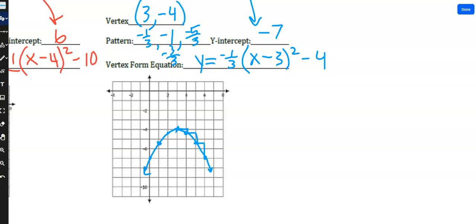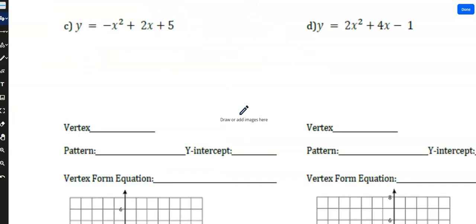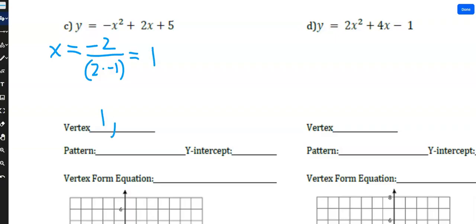Get some nice numbers. So continuing on here, we've got opposite of b over 2 times a, which is negative 1 here. So that would be negative 2 over negative 2, which is positive 1. So now we know the first part there. Which we can also start writing this. We know that the a value is negative 1, so we can literally use that in the front. We know that the first part of the vertex is positive 1, so we could put that part in.